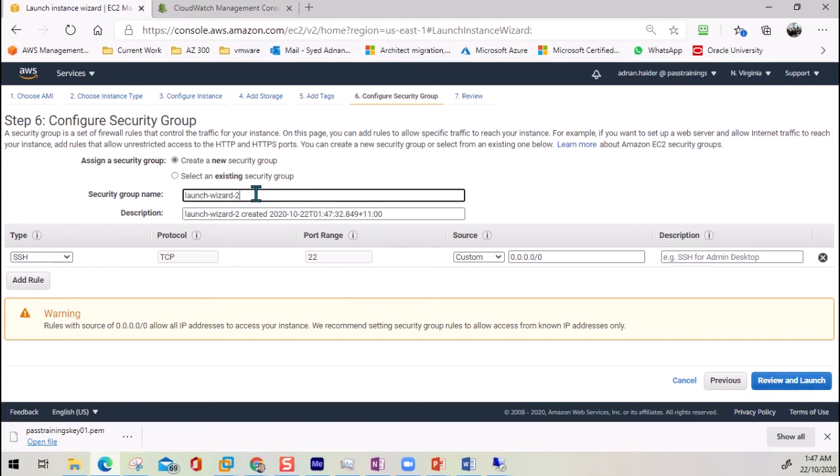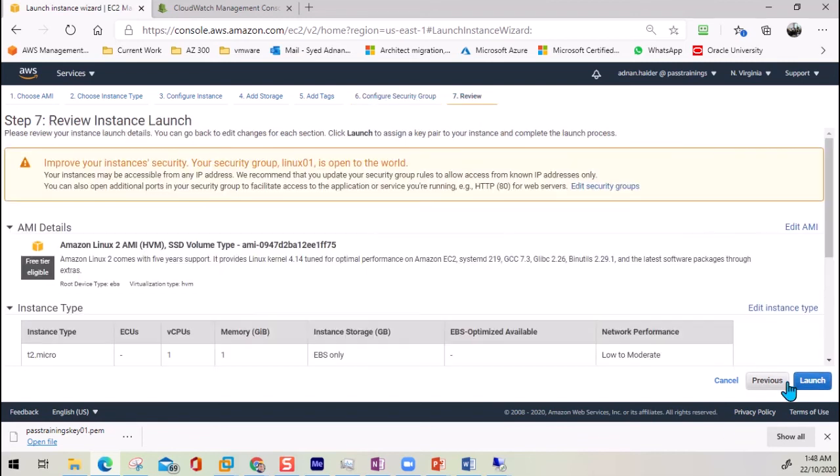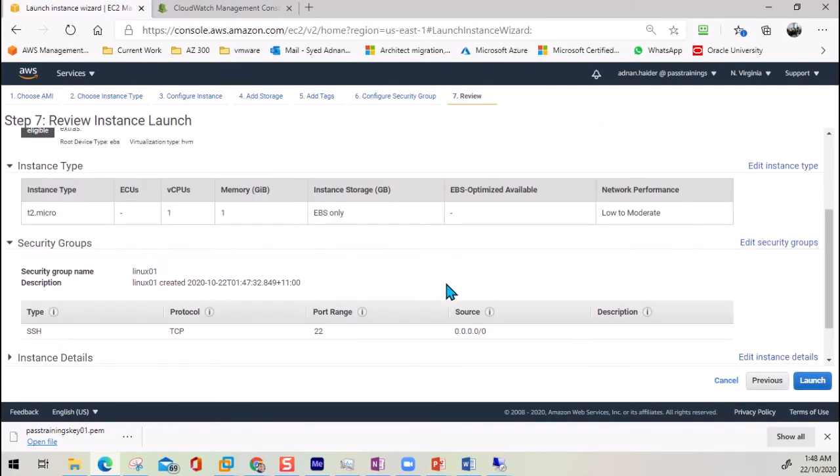I'm going to change this name to Linux server 01 so that I can remember which security group this is. Since there are many security groups, we can then see which EC2 instance each belongs to.